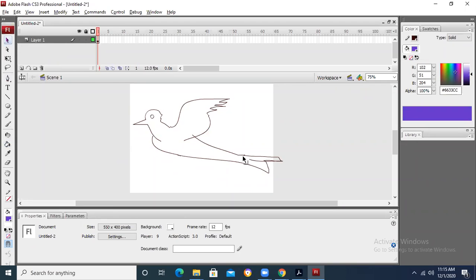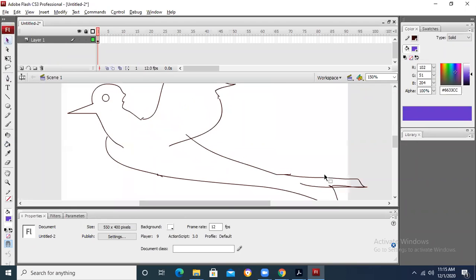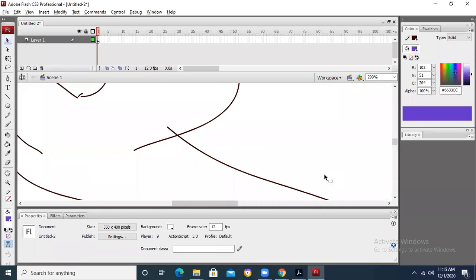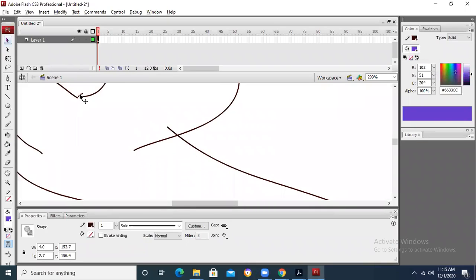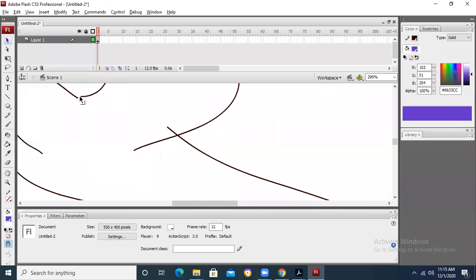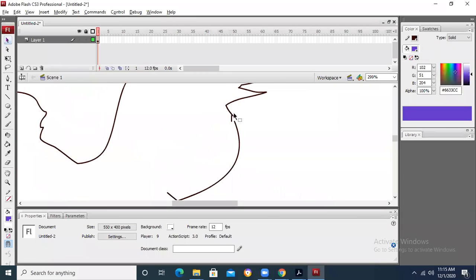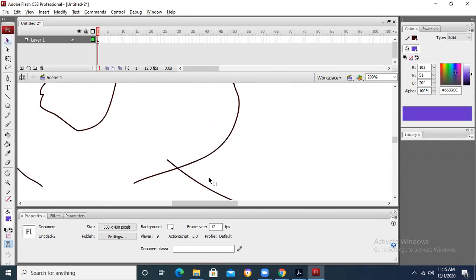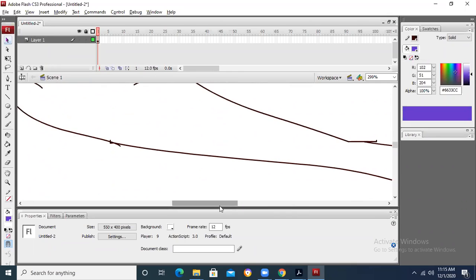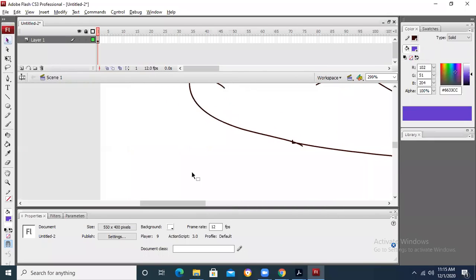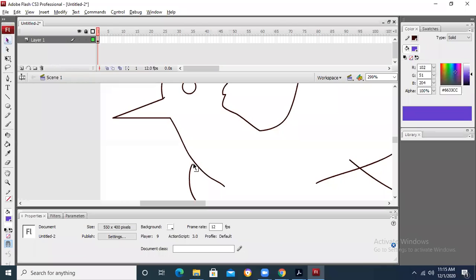Okay, so what you are going to do, you will press Control plus and you will find the point. Can you see this point is open? Can you see this? That's why you are not able to fill it. So I am going to join it in this way. I will also find this point is open. I am deleting it, I am joining it in a better way. Okay, I will find out if there is any other open point which is making any problem while filling. This point is also open. So I'm going to join it.